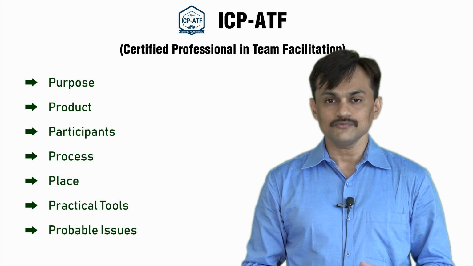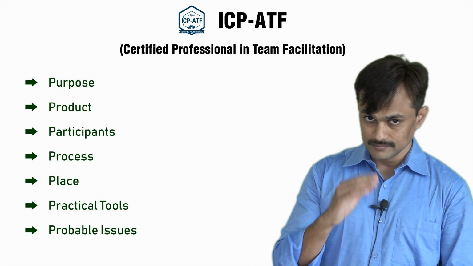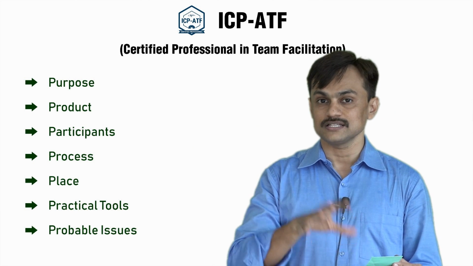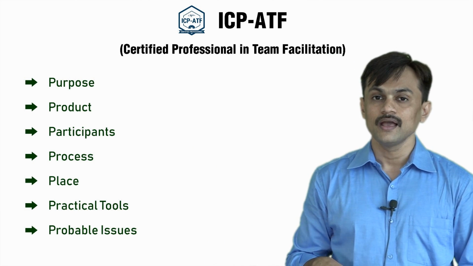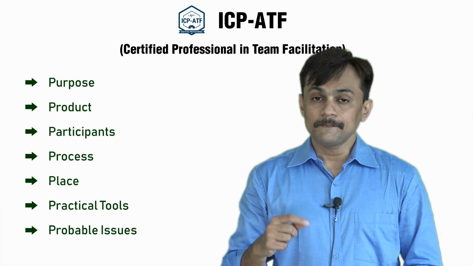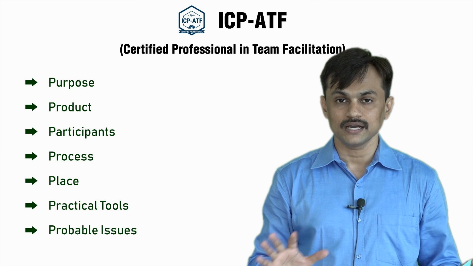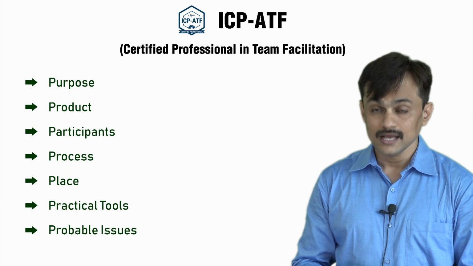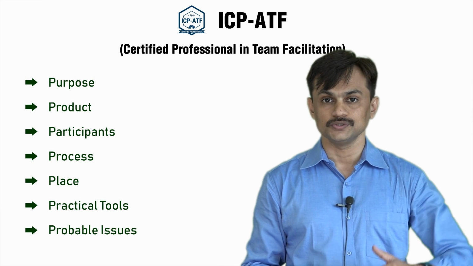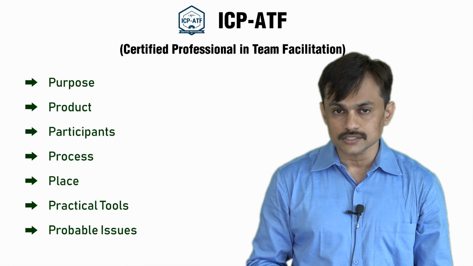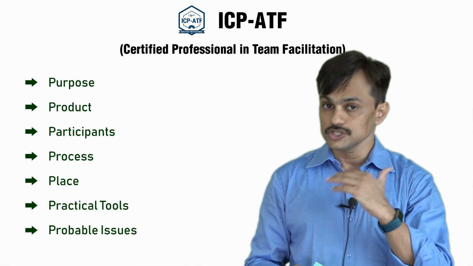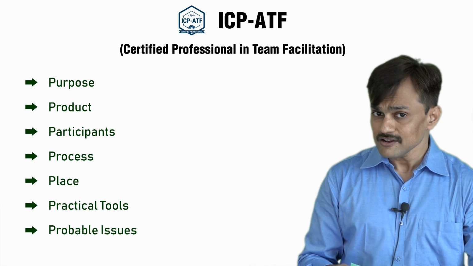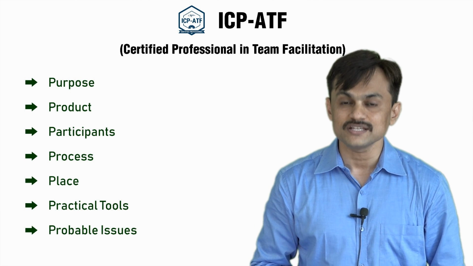So in our program, we use the 7P approach, and we focus on these Ps: purpose. We need to define the purpose. We explore that. The product, like a sprint backlog, is the output product coming from that meeting. And the process, the how part of it, the place and preparation. So there should be clarity on where the meeting will happen and what kind of preparation needs to be done over the place. The practical tools used: you talk about your electronic tools, or physical tools, or meeting collaboration tools if it is done in a distributed environment, and you look into which tools will make this meeting possible. And the final factor in our 7P process is probable issues.